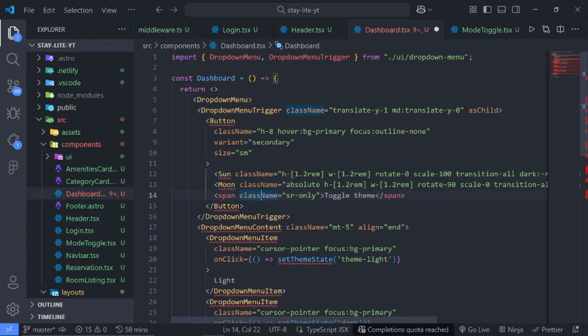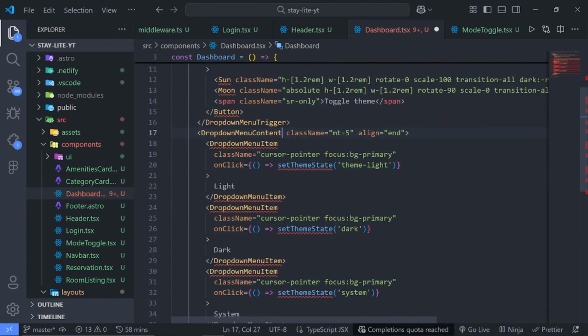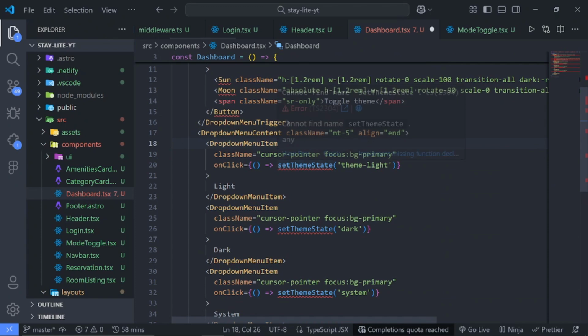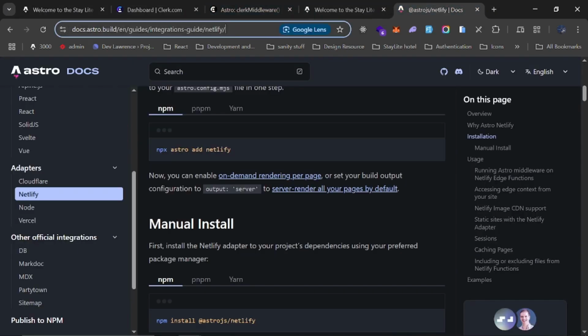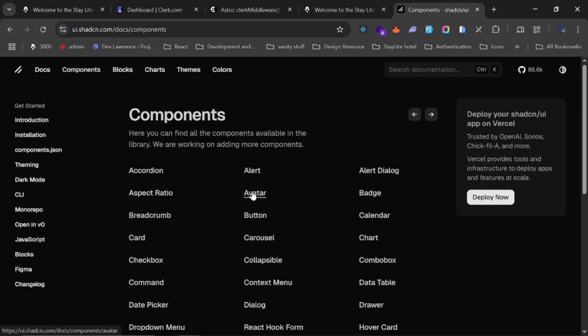Replace it with something else in a bit, but let me just import this quickly, and this one as well. So we'll be using the avatar component from shadcn. So let me quickly just go to shadcn and go to components, and this one, the avatar one.